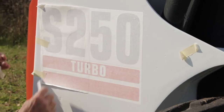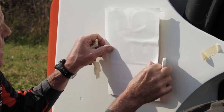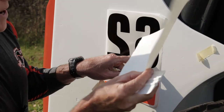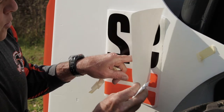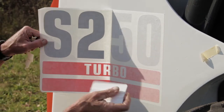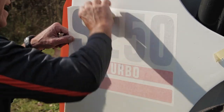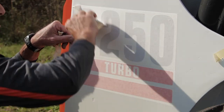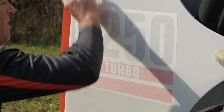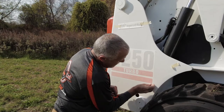Same process in reverse. Strip that center tab. Fold it back. And carefully remove the other side. Now, if this were very long, you might only peel a portion of that back and work with it and install a piece at a time. This is a fairly small decal, easy enough to do half and half. Same process, diagonal from the center out toward the edge. One final squeegeeing down to make sure everything is good, and now we're ready to peel it.